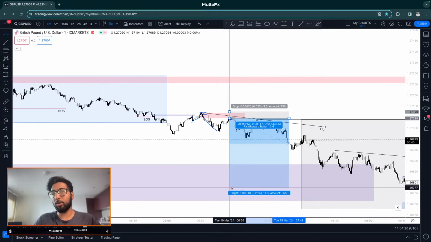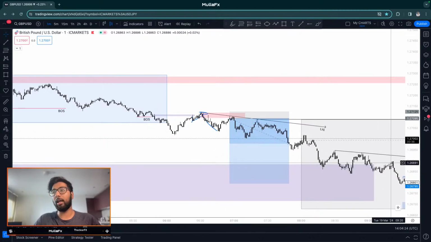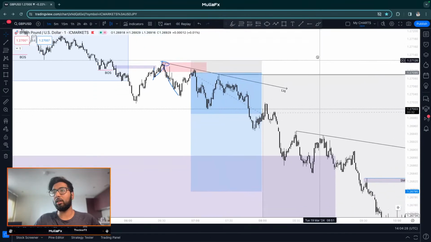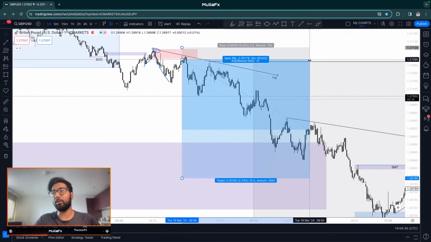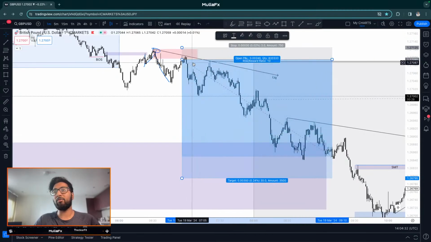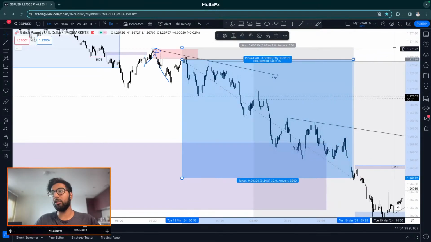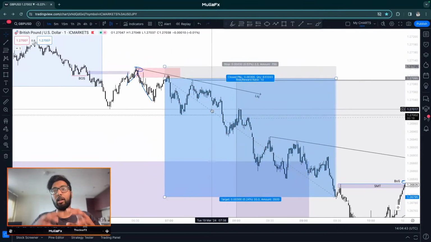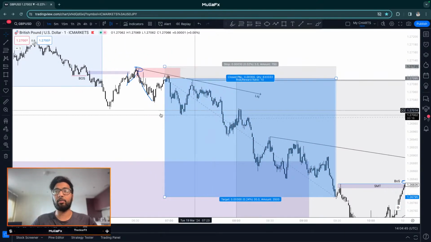This is also another trade that I would have taken. The reason why I didn't actually specifically take this trade is, number one, it's not in my London opening. It's not in my London time zone. But we can see that we have multiple entry points for the London session. So for me, this is a trade that I would have taken, but unfortunately, it fits my criteria, but just not in the time frame.